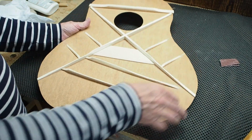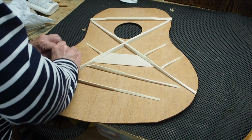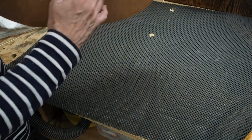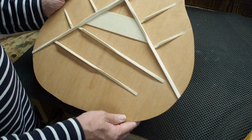Alrighty. Boy, it's so much lighter now. Feels great. And it should hold up.